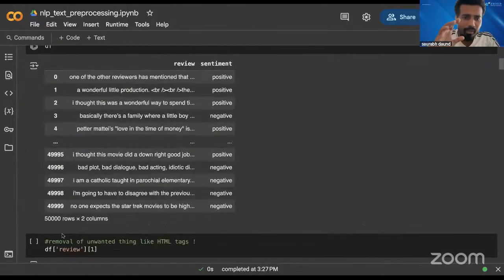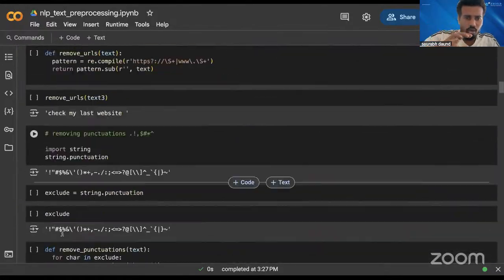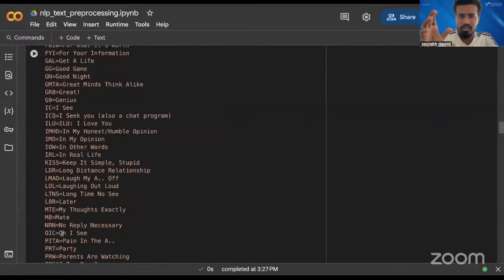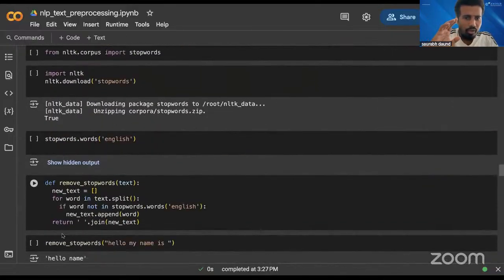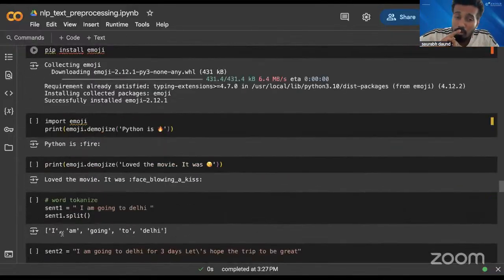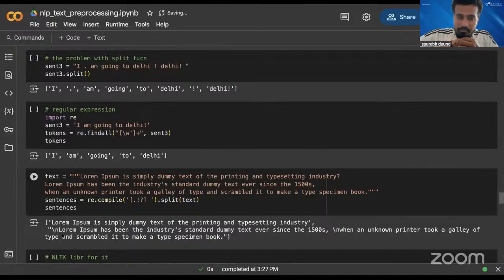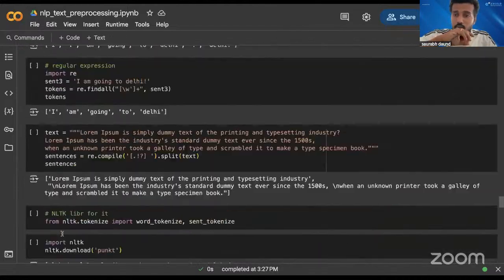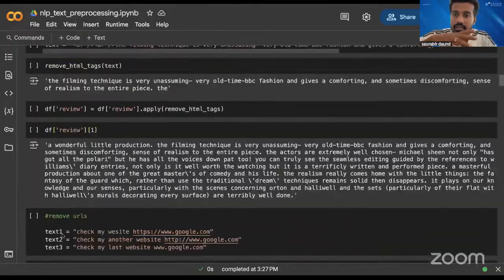Okay. So there are multiple steps. I am not planning to talk about each and every single pre-processing thing that happens. The only thing I wanted to tell you is how important it is to clean the particular data. Because whatever things we'll be doing now, when I talk about chunking, sentence tokenization, that is also there over here. So with respect to that only, I wanted to show you how exactly that works.